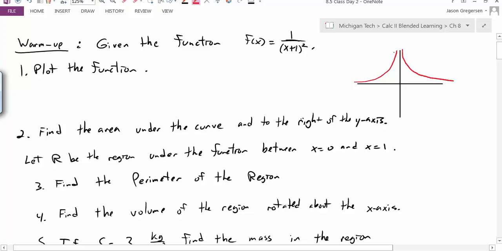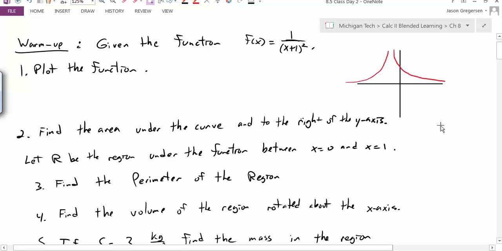Now 1 over x plus 1 quantity squared is just doing a little shift, right? It's changing the argument of my function. If f of x was 1 over x squared, then f of x plus 1 would be 1 over x plus 1 squared. So we're just changing the argument of a function. And so what kind of transformation is that? Shift, absolutely. It's a shift to the left. All right, so really we're just shifting our function to the left by 1.